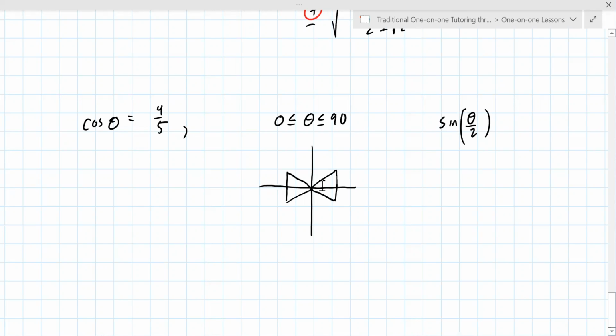The idea is that the reference angle is always made with the x-axis. So depending on which quadrant you're in, you would have to pick the triangle based on the quadrant. Since you're in quadrant 1, you're going to draw a triangle that matches the quadrant 1 triangle. The angle is always the base angle.